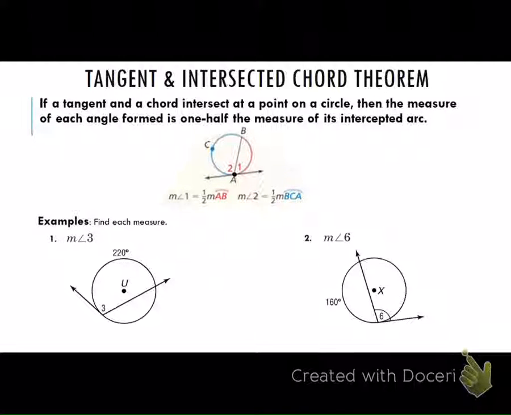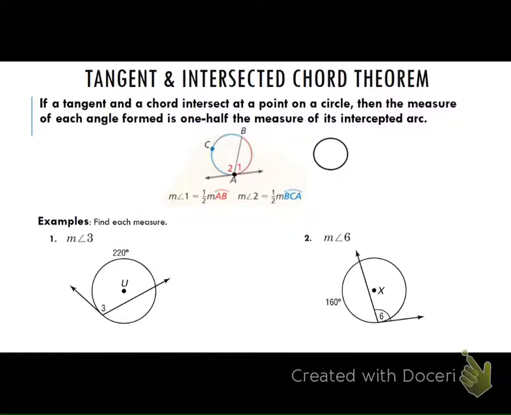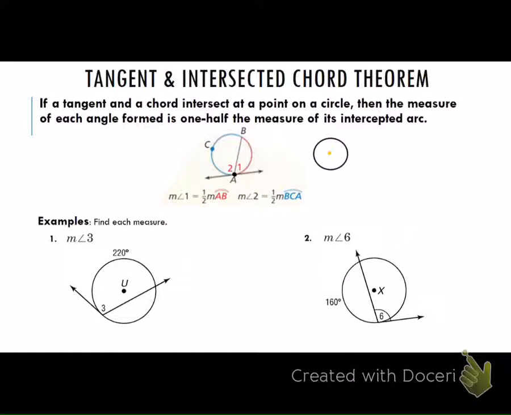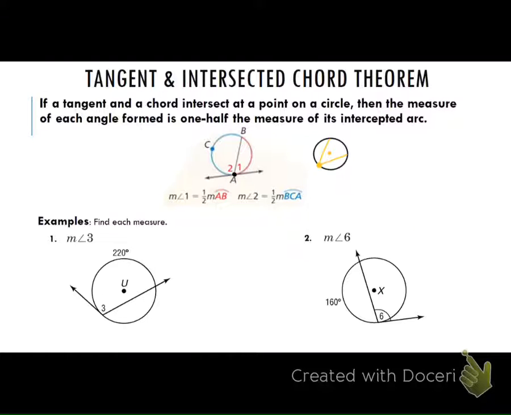But if the vertex lies on the circle just like it did yesterday, remember when we did this yesterday, our vertex was on the circle. Wasn't that the same relationship? Wasn't this the same thing we talked about yesterday? It was half the measure. If the vertex is on the circle, it is half the measure of the arc. If it's at the center, it's the same measure of the arc. So we have to remember these things.